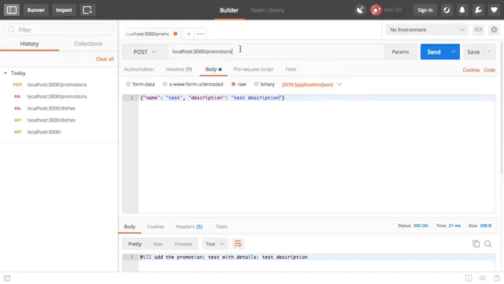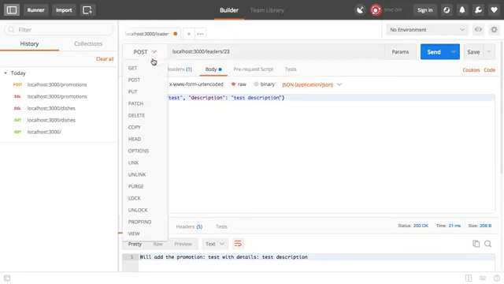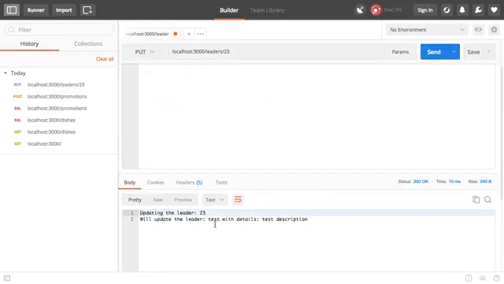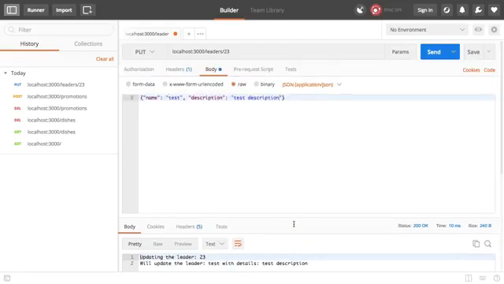Let's send a put request to leaders/23, and you should see that it says updating leader 23 will update the leader. So you see that the Express generator generated the application, and we have modified it to support the entire REST API endpoints that we configured in the previous version of the Express router.